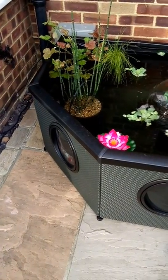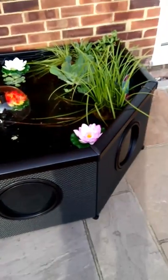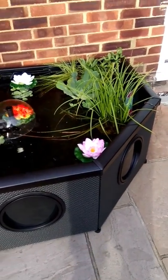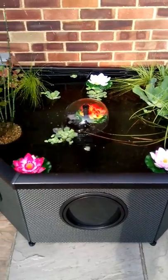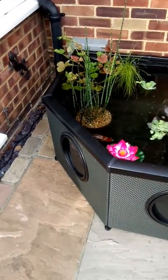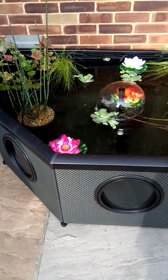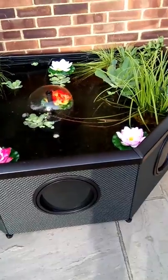But well worth the money, I think. And quite pleased with how it's gone now. We've had it not far short of a couple of weeks. Didn't put the fish in straight away, wanted the filter to mature a little bit. But yeah, there we go.